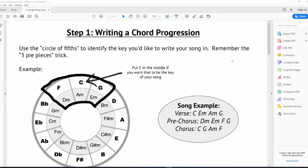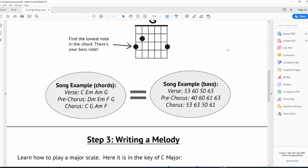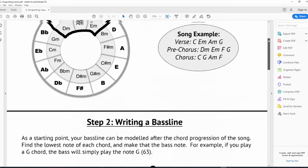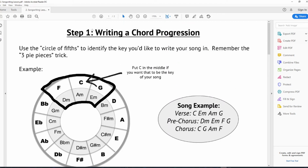I'll show you how it's done. This is the sheet that I handed out to you before, writing a chord progression, followed by writing a bass line, writing a melody. So if you don't have this, it's on Edmodo, or you can ask me for it. I can email it to you. It's called Songwriting Lesson. So the first thing that it says to do is write a chord progression.